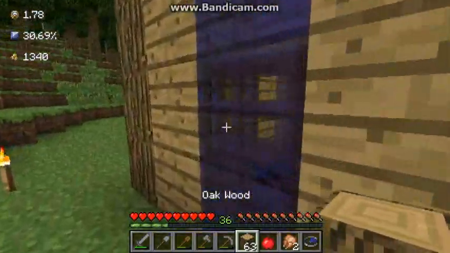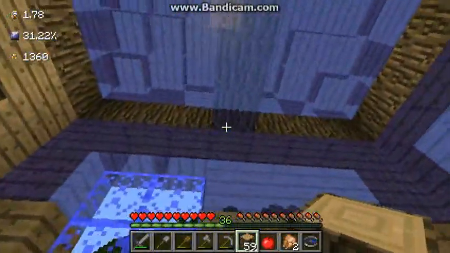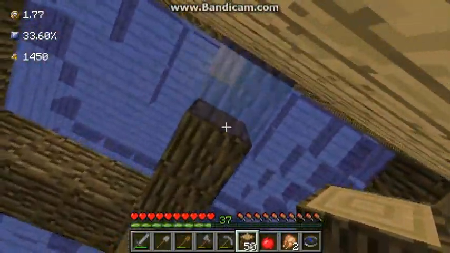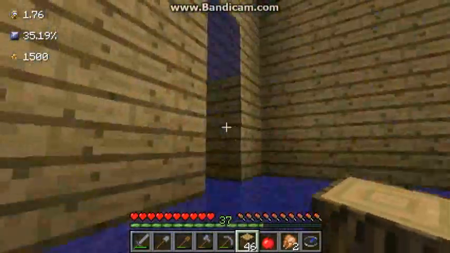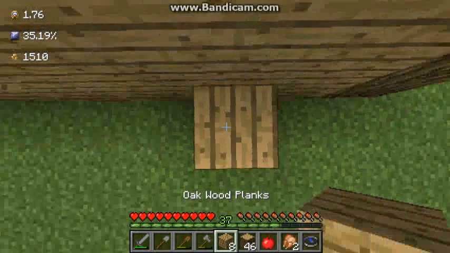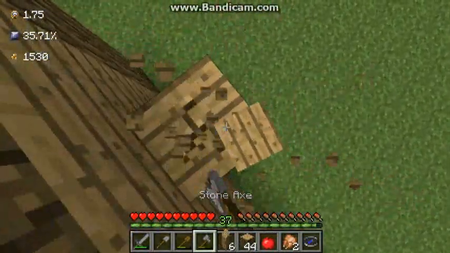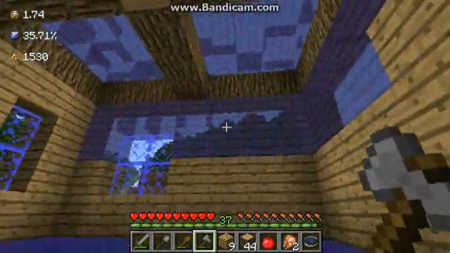Let me see if there's any more log. Yeah, there's actually quite a few log parts that need to come in here. All right. Just want to get all the log parts done because it's easier to do planks because you get so many of them. I think there's a log part way up there. Wish I just had something for scaffolding, like more dirt or something. All right, I think that's all the log. I'm gonna have to go back up there anyways to get the roof done.